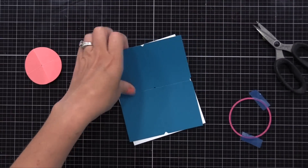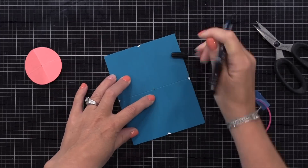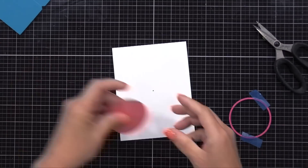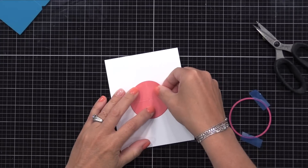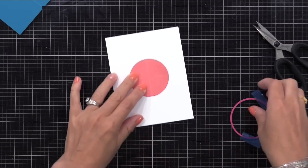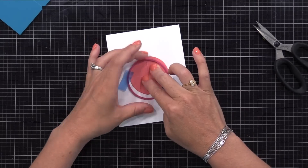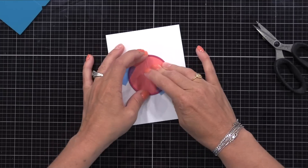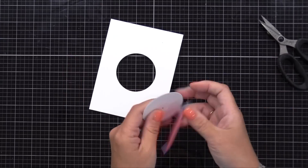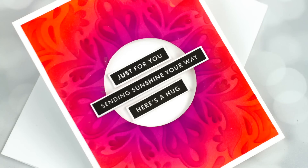I have a piece of white card stock, four and a quarter by five and a half inches. Putting my template right on top, putting a dot right through that hole — and that is the center point of our card panel. See how quick it was to make that mark now that I have the template made. I can put the circle on top, lining up the little hole with the dot on my card stock, hold that circle die cut in place, and take the die and pop it right over that circle and run it through my die cut machine. Now I know that circle die cut is cut nicely at the center of our background.